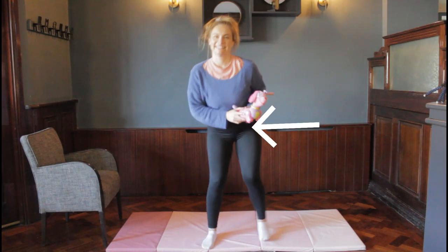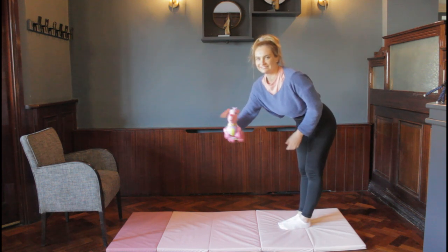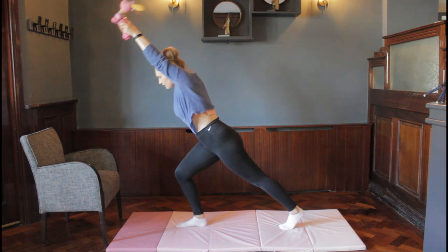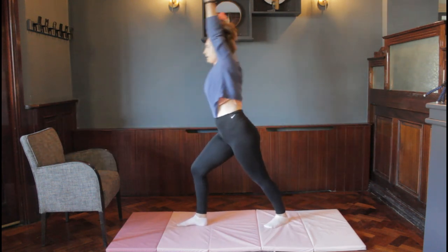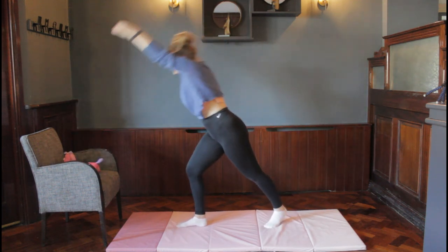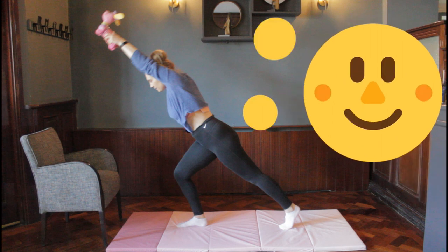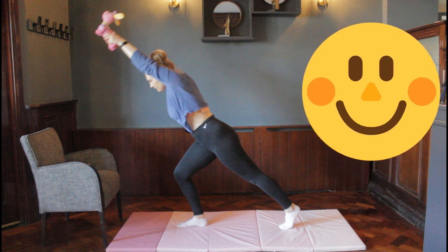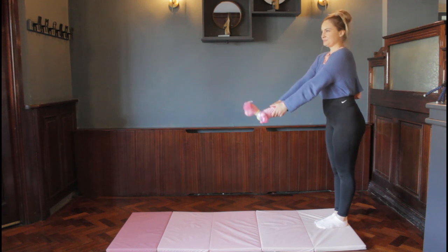Go grab a toy or teddy — something you can hold above your head. We're going to practice our big step, also called a lunge. Hold your teddy up above your head with arms nice and straight, take a really big step towards the couch, put your teddy on it, and stand back up finishing in your lunge. Then reach for it and pick it up above your head. Every time we reach towards the couch, don't forget to lift our back leg up behind us, landing in our lunge each time.